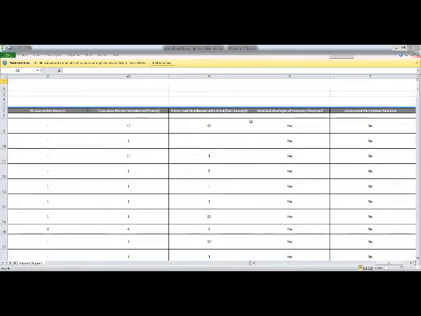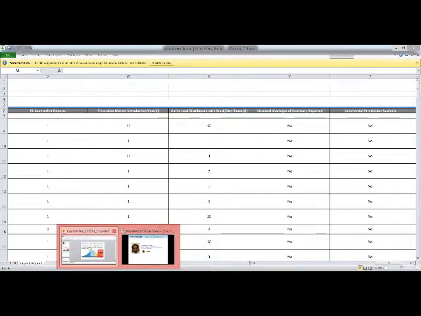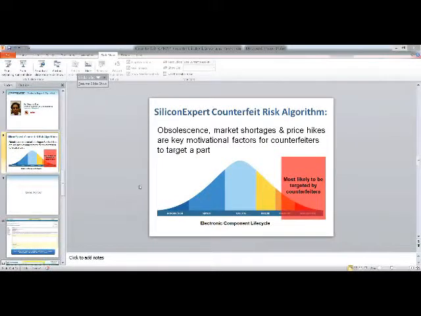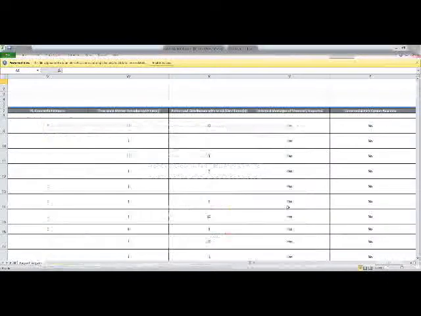How many authorized distributors have stock right now? So if you have a high number of authorized distributors, even if the risk assessment is high, obviously that would be where you would want to try to make your purchase from. What's been the supply chain story? If it's a military part, is there a commercial part available? Things like that are part of what we have built inside our tool. So that's just a very high level, quick explanation of how we have this type of information available within our products.